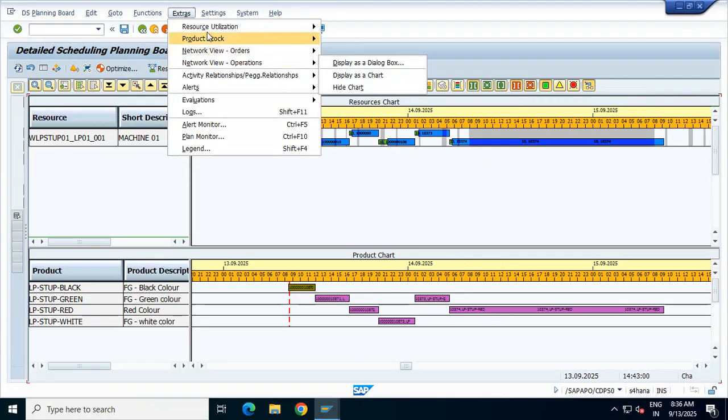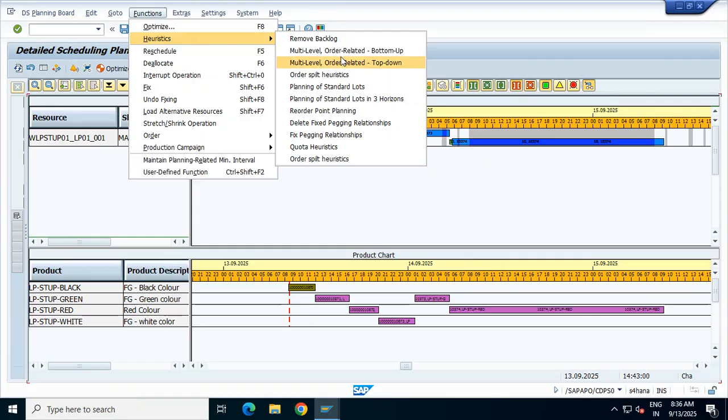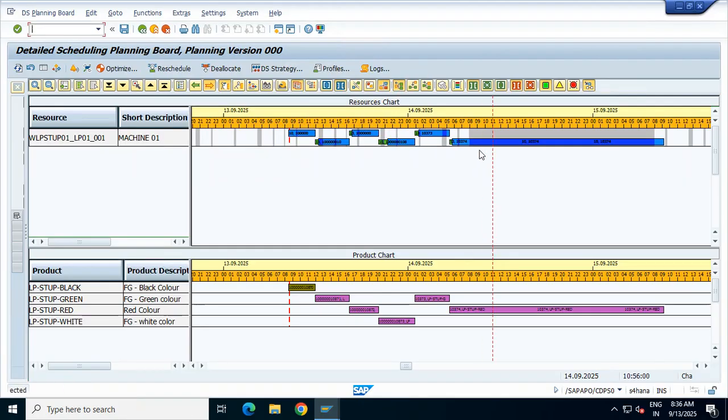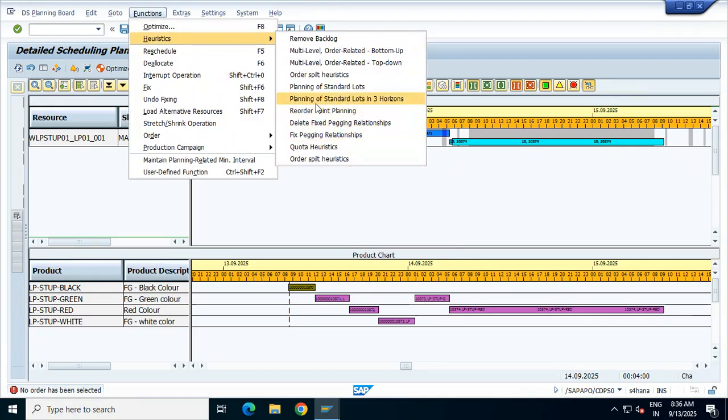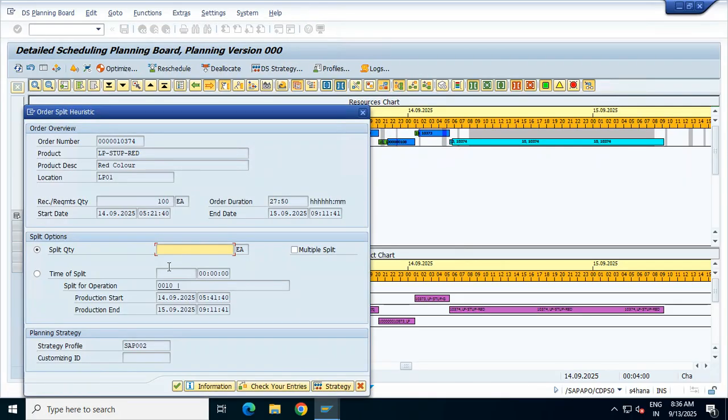There is a heuristic which is called order split. I need to select the order and do the order split. Where it is order split, I want to split by time.